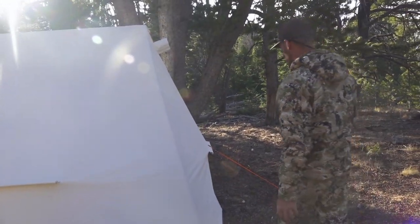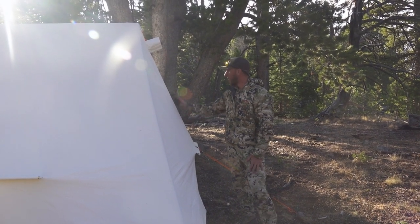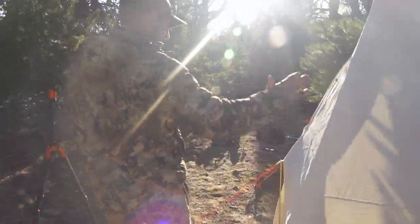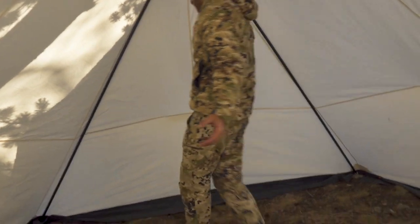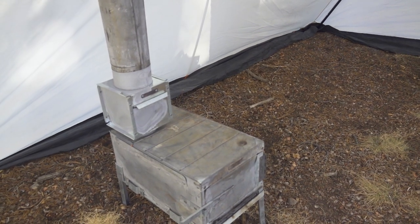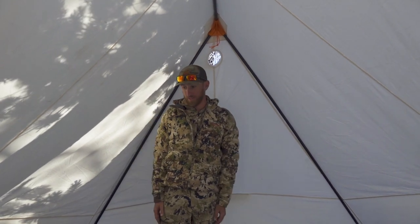On all four sides you have these walls pulled out far from the base, so inside you're getting a lot of extra square footage — you don't get the teepee lean like with most camping tents. I'm six foot and I can stand right at the very edge. He designed that and it made a big difference; you don't have the tent sagging. This is the nine by nine, the smallest he makes, and it's not even close to my head. We sat in here with two beds made up, two chairs, eating dinner and cooking. We're probably going to take this to Alaska and might get the next size up — one extra foot — but we can make this work just as well.